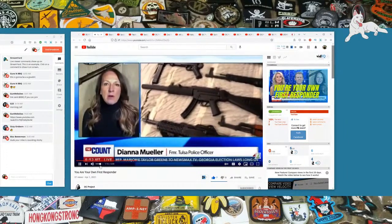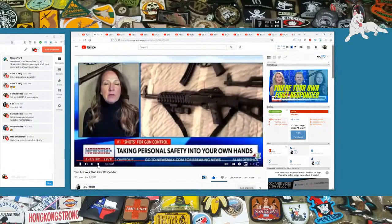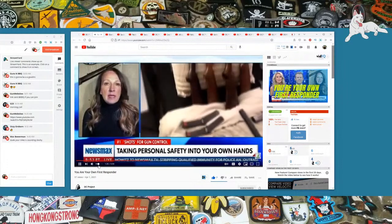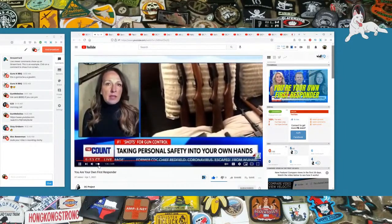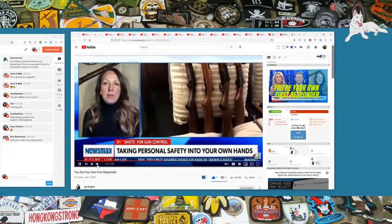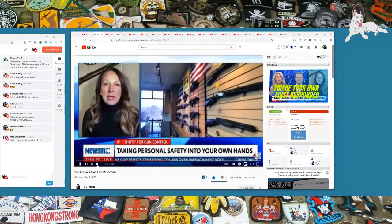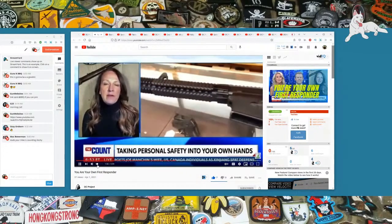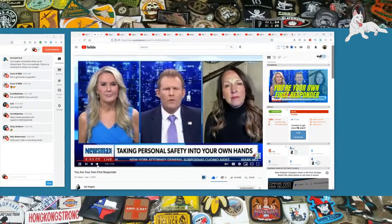Then they just show all these dumb guns for some reason. Here's a .22 scary-looking fake suppressor gun. Here's a Hi-Point. Here's the stupid magazines out of the Hi-Point. Here's Grandpa's collection of wood guns. Now it's just some random gun shop wall. Can we walk down the shop of your gun shop and take pictures of the wall? They've never taken a picture of a gun before, so they got the angle. It's all weird. They don't know what they're looking at, so they show the under rail of an AR twice.